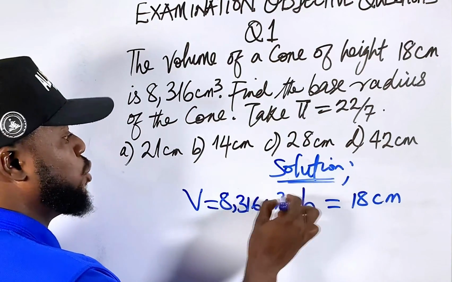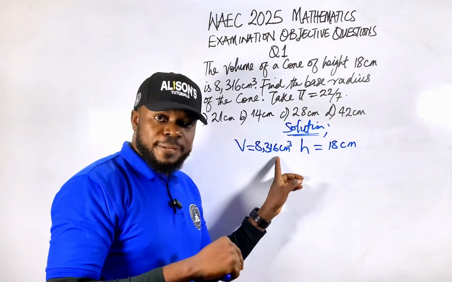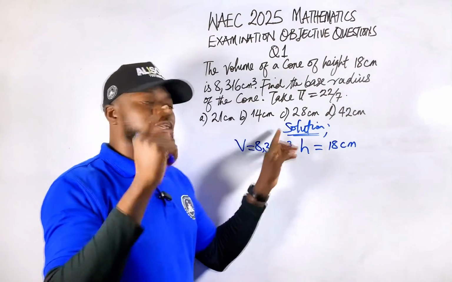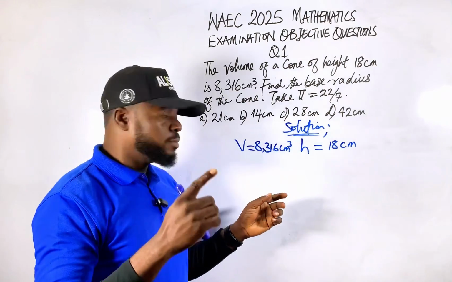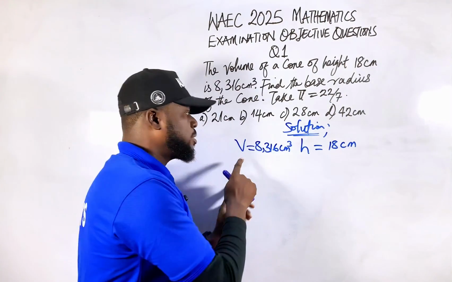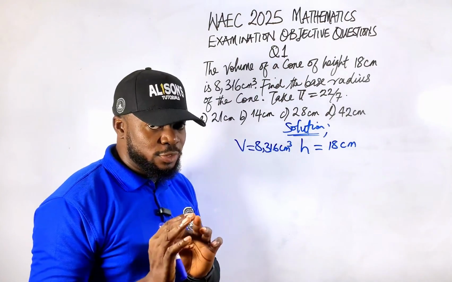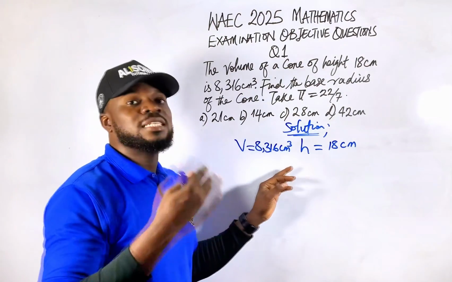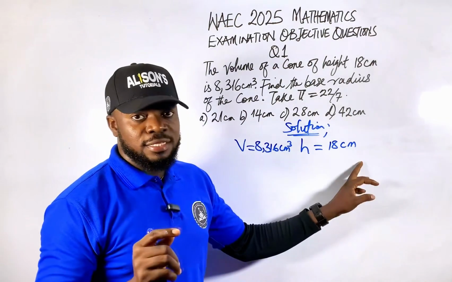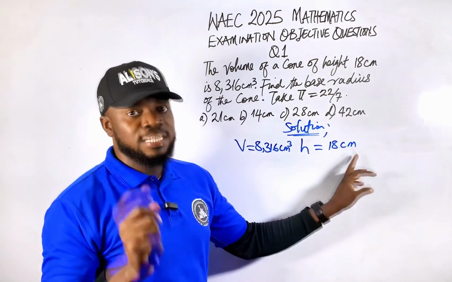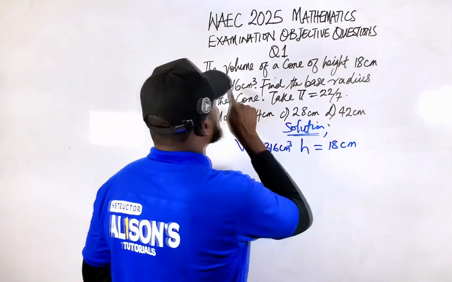8,316 centimeter cube. How will you know that this is the volume? It's simple. If you measure volume, it is in centimeter cube, or meter cube, or liter cube, or milliliter cube. Volume, you are going to see cube join the unit. Height could be meters, centimeters, liters or milliliters, but no cube there. If this is confusing, I will show you how to get the values.